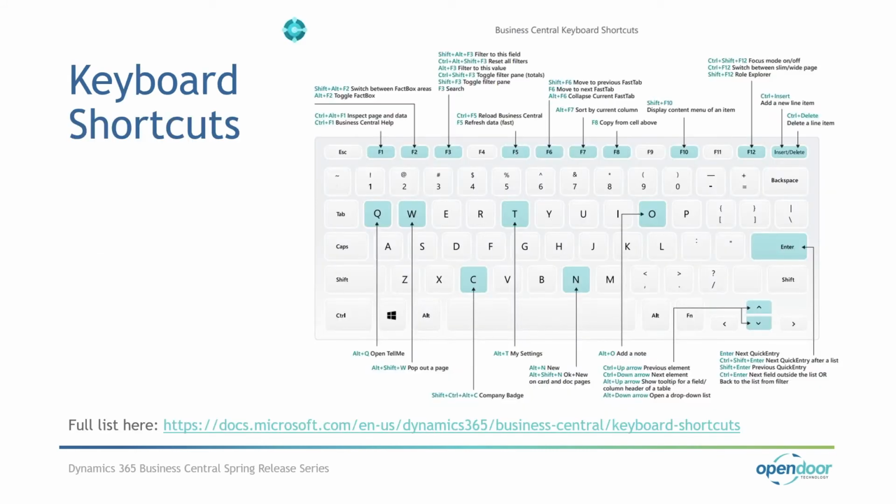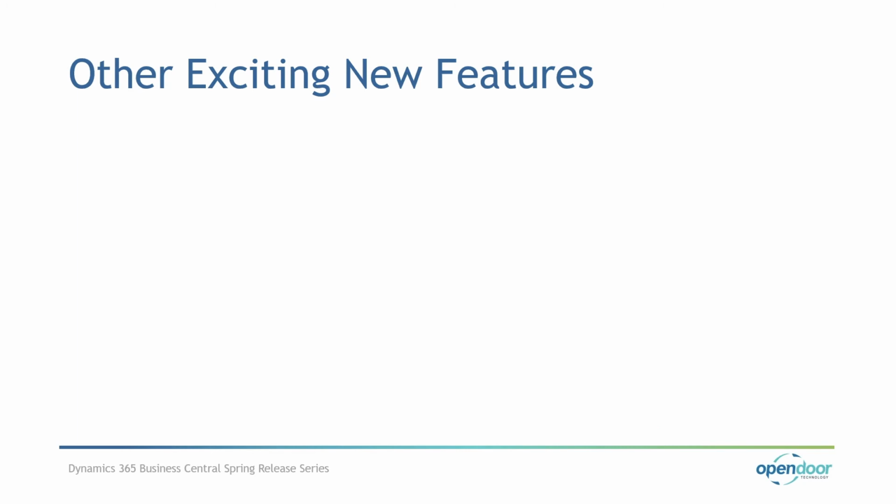Keyboard shortcuts are back. So some were already there, they were improved. Some of the old NAV shortcuts remain the same, such as F8 to copy the cell from above. And you have new variations for posting documents, previewing statistics, and other actions. There is a full list available with a keyboard view too.